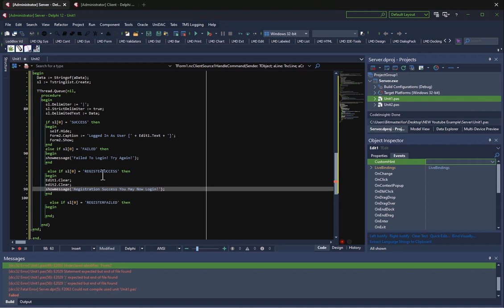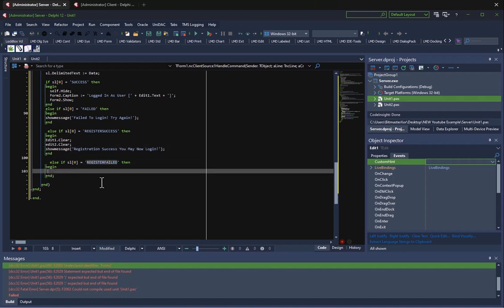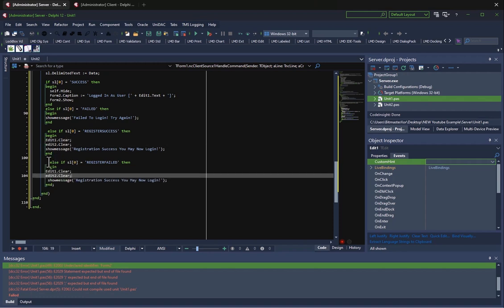So that's registration success. So now that we're finished with that one, we're going to go down to register failed. So if you fail to register because maybe somebody had the same username or whatever, then we're going to simply have another show message here, and we could clear out these if you'd like. I probably will.